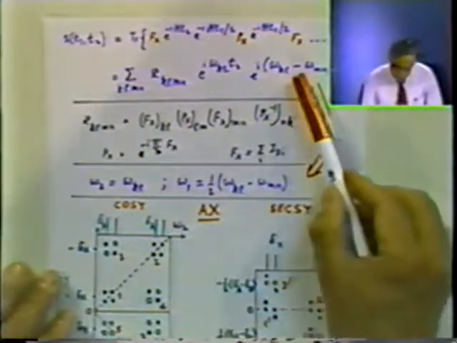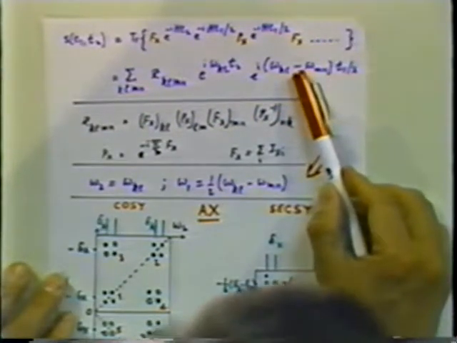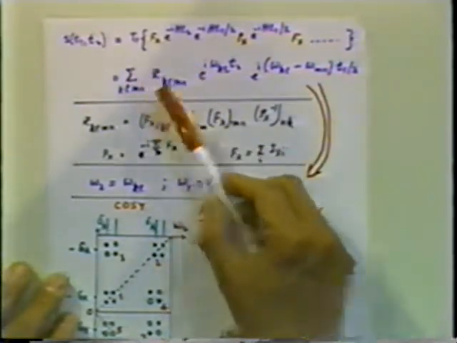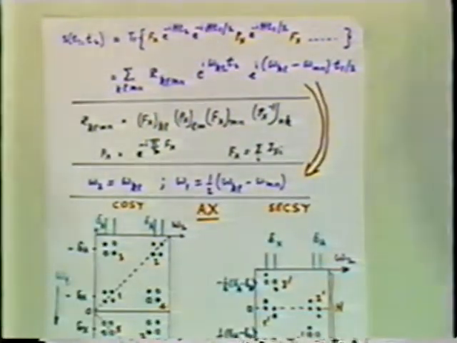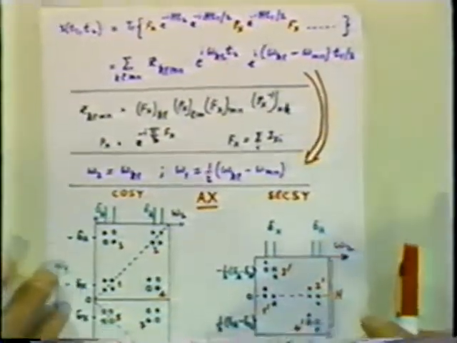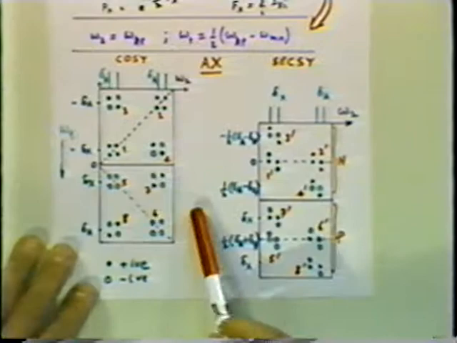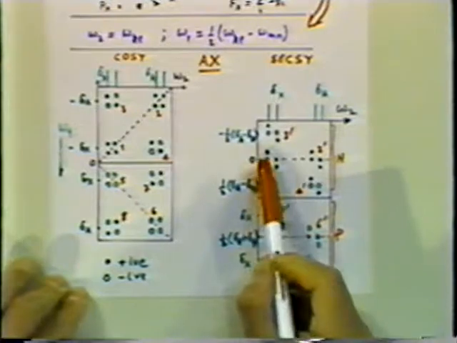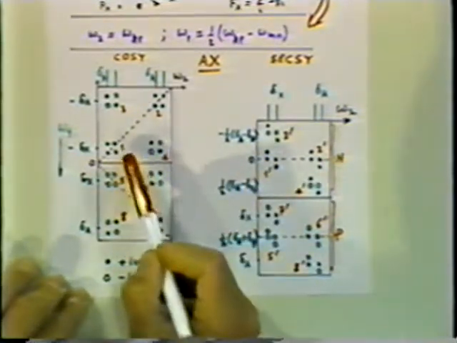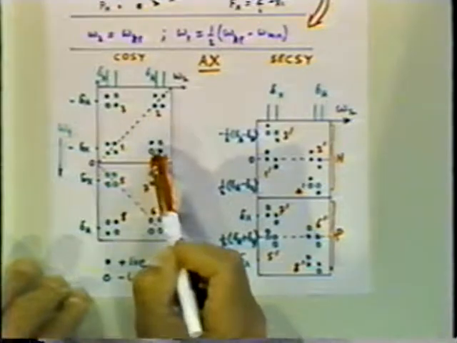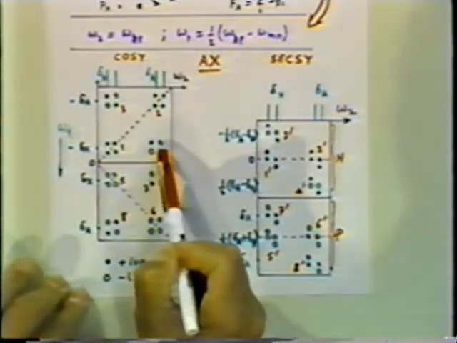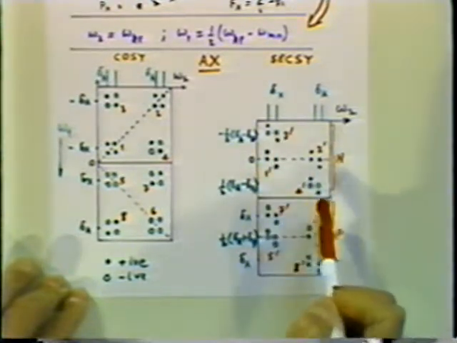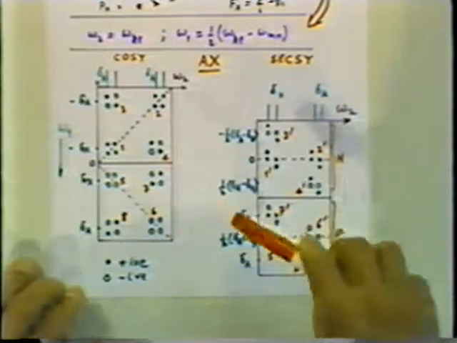One should also think about it as plus minus, because I can invert the sign of this, and I will still have some value for that amplitude. So I get differences and additions of the 2 frequency coordinates. And the COSY spectrum, which was like this, is transformed to a spectrum like this, where I have numbered these peaks for convenience, 1, 2, 3, and 4. These appear in SECSY as 1 prime, 2 prime, 3 prime, and 4 prime, and they are twisted by 45 degrees.